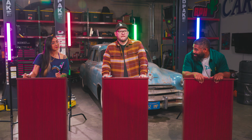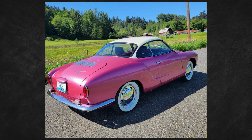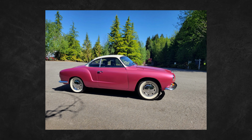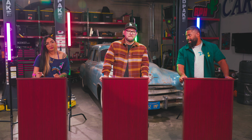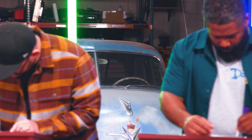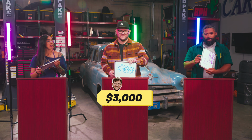Man, these are all over the place. You see some in nicer condition abandoned, and then you see some in worse condition on the road. It's so weird with these. It's like a VW bus though. Either way, I think the color's doing a lot of the work here. Some real estate lady probably loves this thing. I think I know. I'm sticking to my answer. I'm saying $3,000. Bingo, $4,000. I'm doing 6.